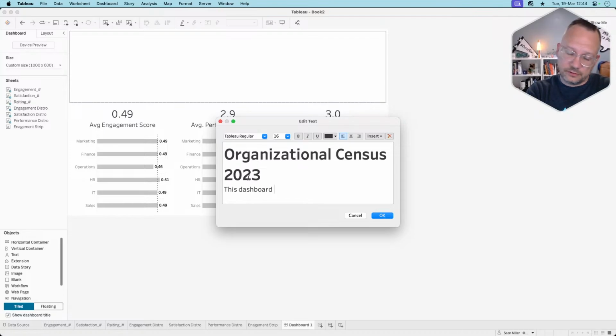This dashboard analyzes key metrics across the organization and department level.